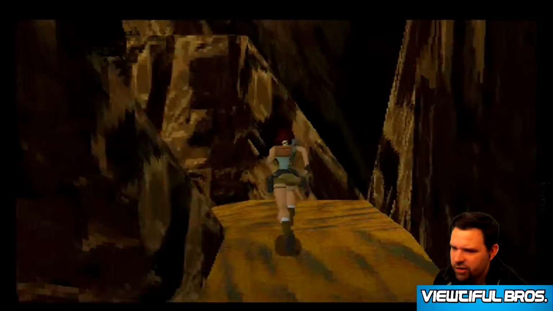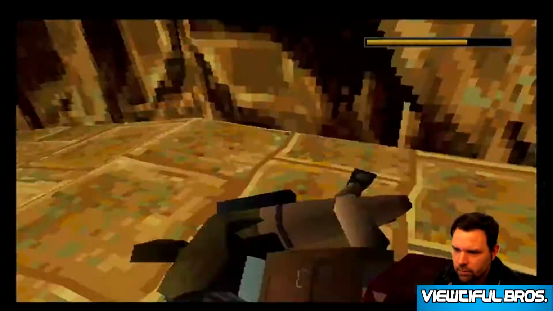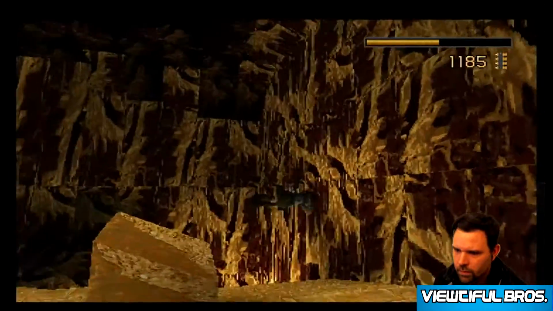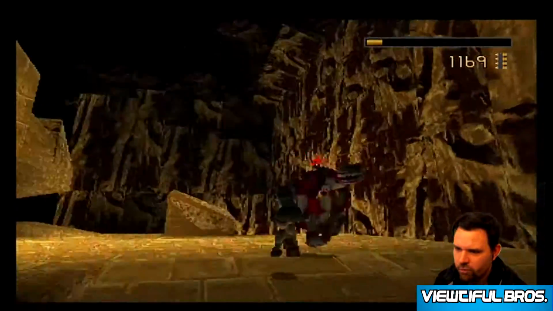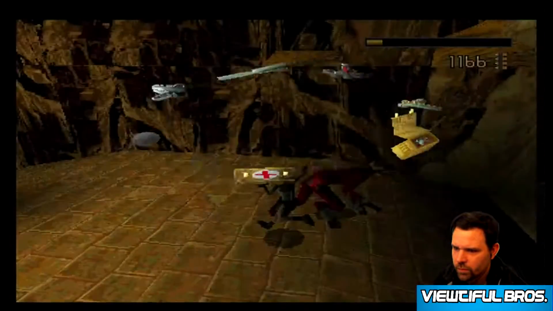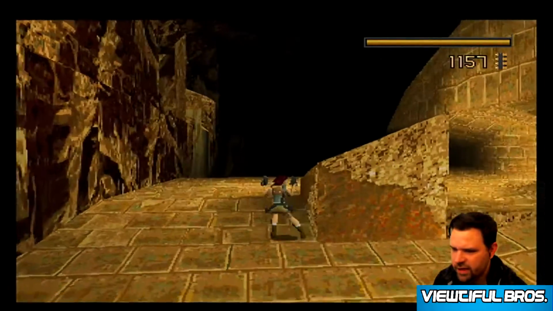I can hear groaning in the background. Oh dear, I've been ambushed. These monsters are absolute psychopaths. They're so deadly. Right, gotta have a health pack. I wasn't expecting that at all, to be fair. We took him out, and now we can slide off the edge, I think.